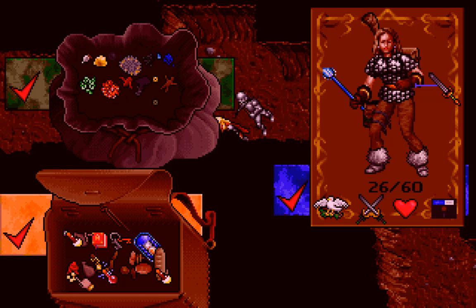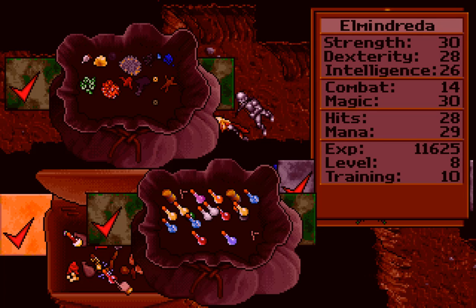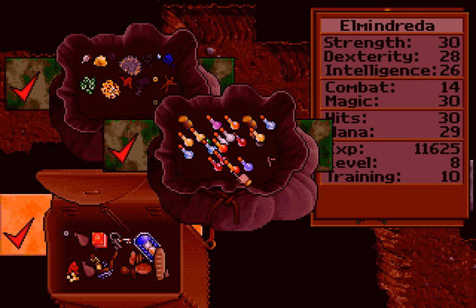Alright, let's see. That's our money. Got one bandage here. 28. This is the potion bags. Let's put the potions in there. There we go. We're at 30. Potion, get in there. And potion, get in there. Okay, let's see.